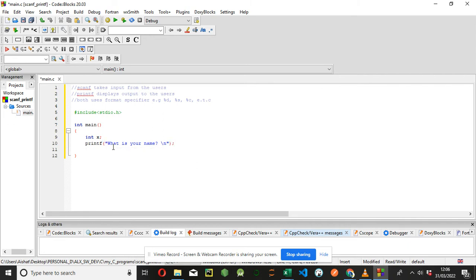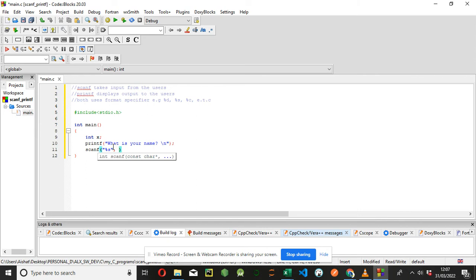And of course, we want to take the user's name. So we're going to be using the scanf function, scanf double quote. And of course, we're collecting strings, so we need to use the format specifier, percent s, ampersand s, okay?